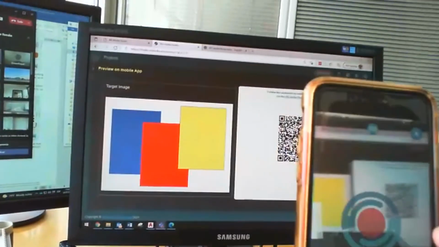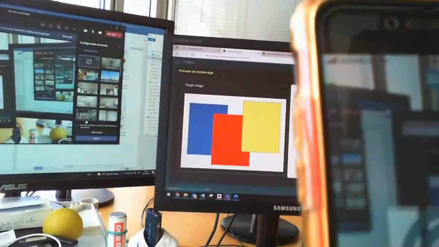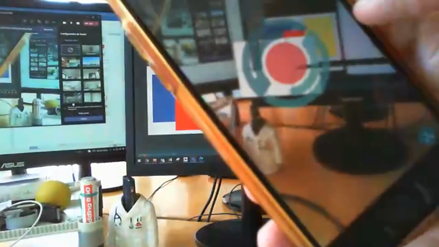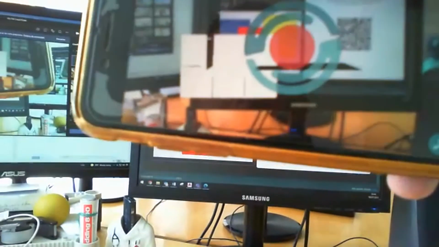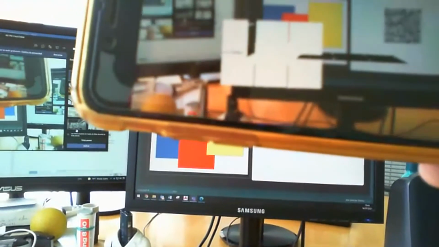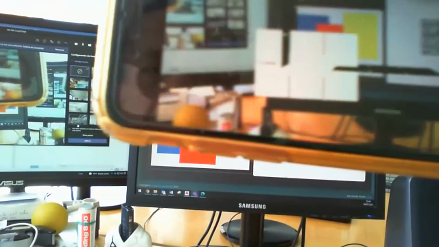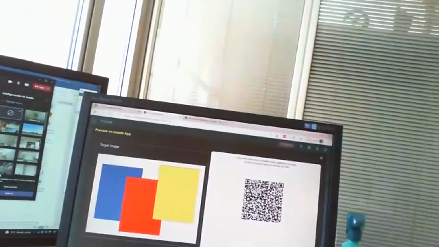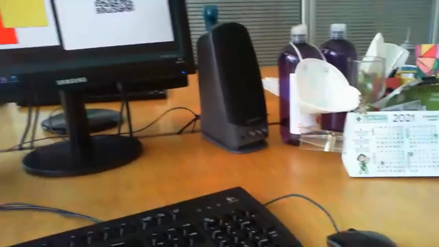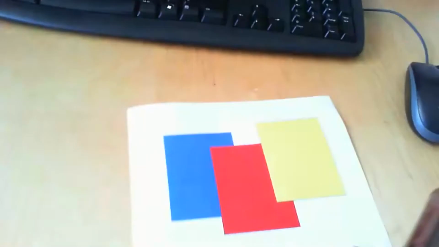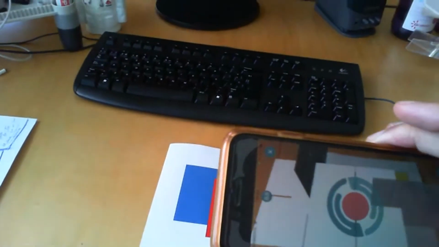Now, for example, as you can see here on my screen, the mobile phone, when the system identifies the image that we are using as a mark, it puts the 3D model. Another example can be done using a printed sheet, as you can see here.